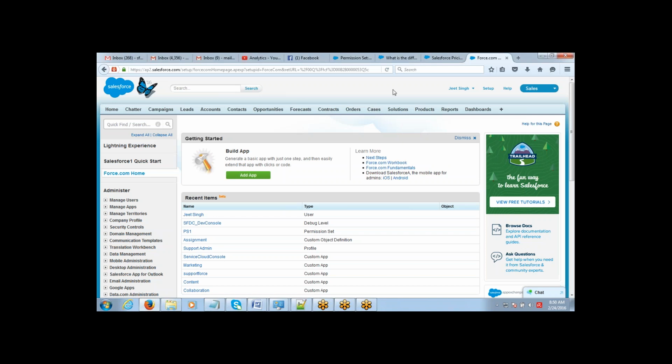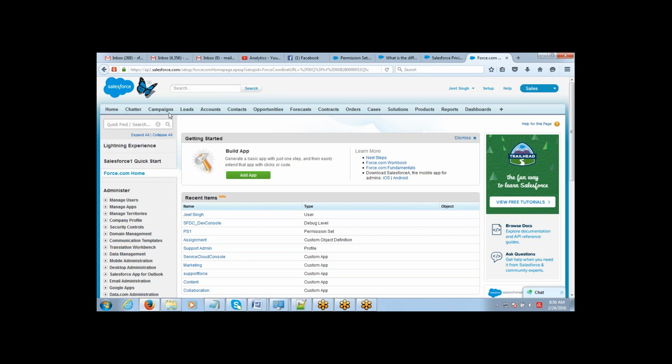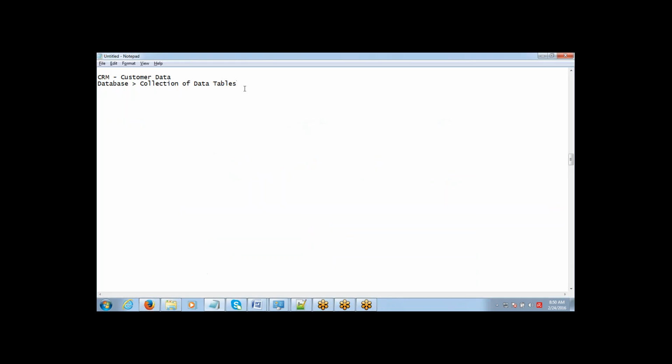Okay, so for understanding this, let's take a small scenario. We'll take help of a small scenario and we will understand the sales application so that you get familiar with these terminologies.